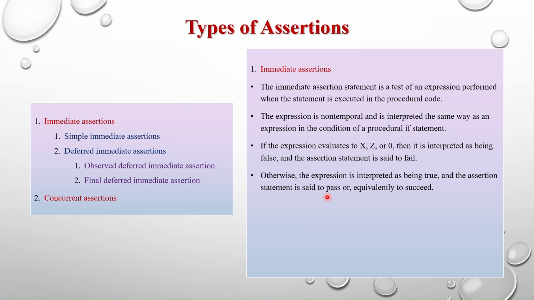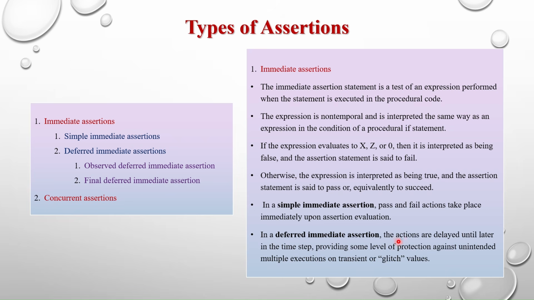Okay, then what is the difference between simple and deferred immediate assertions? In a simple immediate assertion, pass and fail actions take place immediately upon assertion evaluation. So when the immediate assertion is evaluated, these pass and fail actions will take place immediately. Okay, so the action block will be executed immediately when the assertion is evaluated.